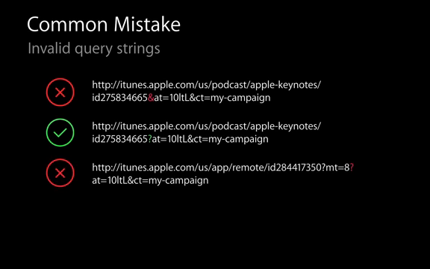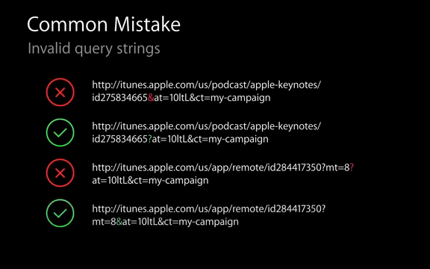Now, the reverse is also a gotcha, and this is just as important. If there's already a question mark in the URL, that means that there's an existing query string. You need to use the ampersand as a delimiter instead of using another question mark. If a user clicks on a URL with two question marks in it, it's not going to parse correctly, and you're not going to be credited with the referral. So the key thing is look for the question mark, and if it's already there, use ampersand to attach your affiliate data.